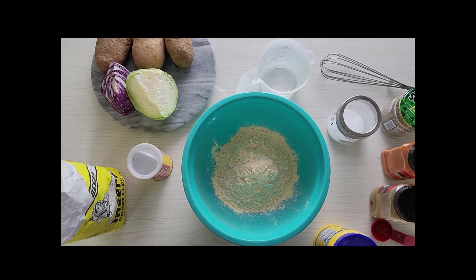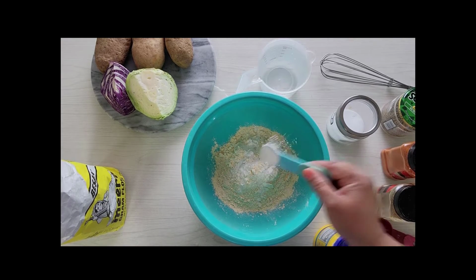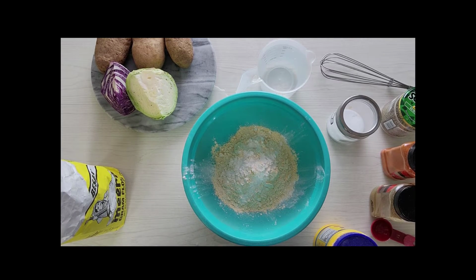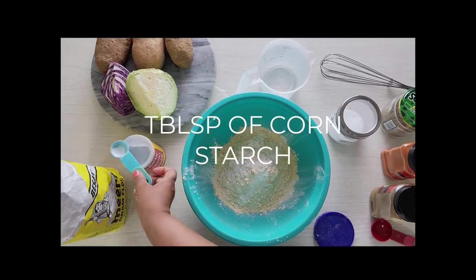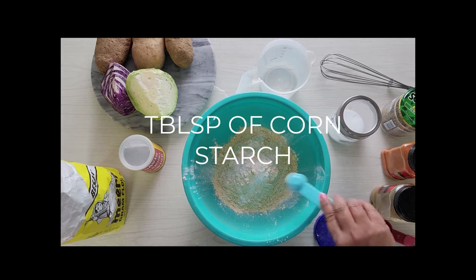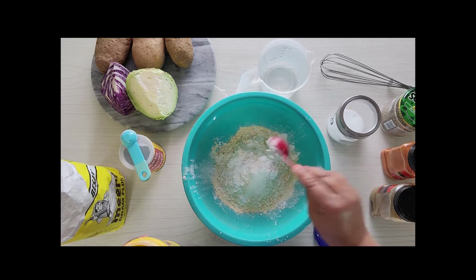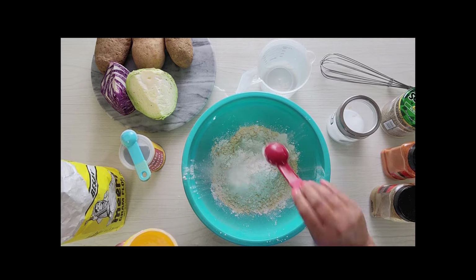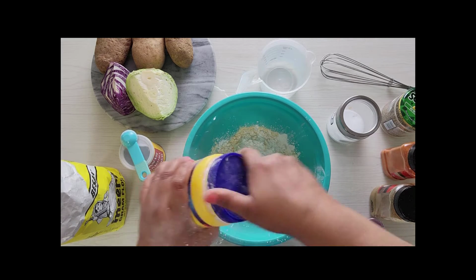To those 2 cups, I'm going to add a teaspoon of baking powder, sorry. And a tablespoon of cornstarch to give it that crispiness. There we go. Cornstarch just gives it that crispiness you need when you fry it.